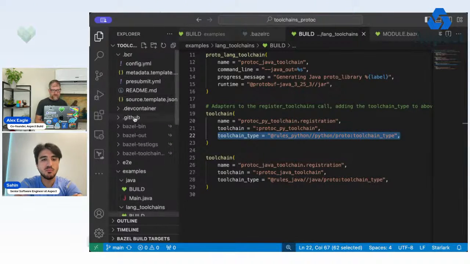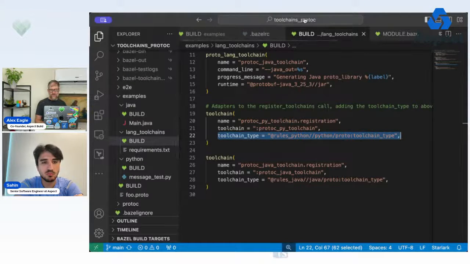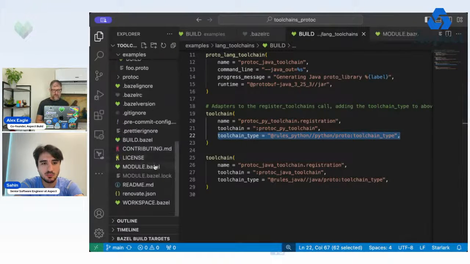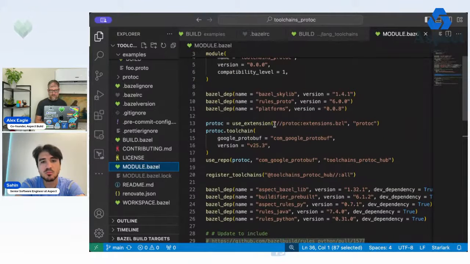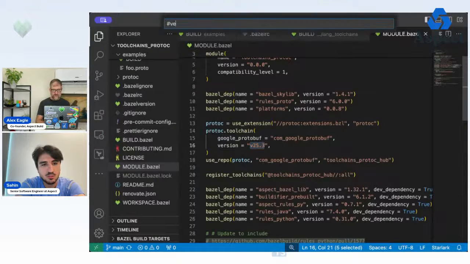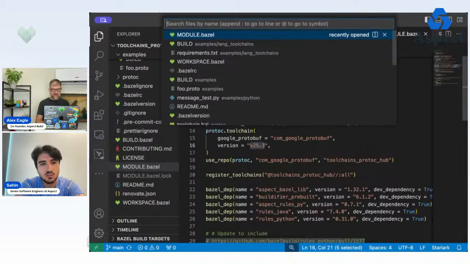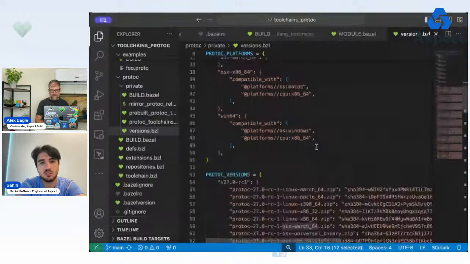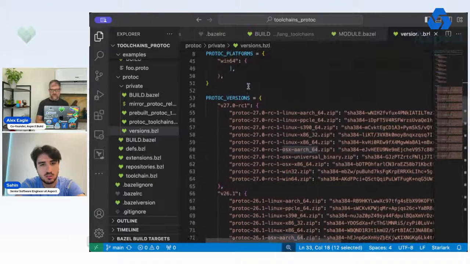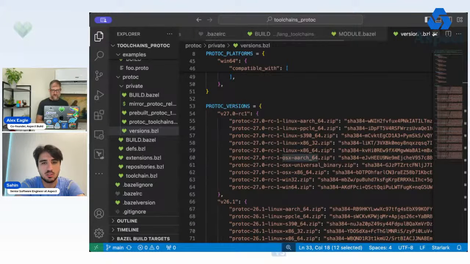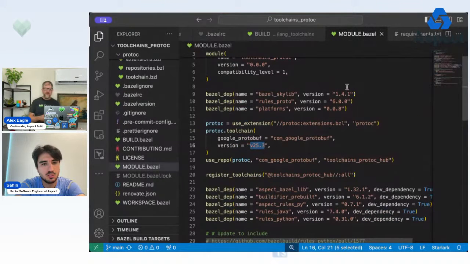So this examples folder that I've been showing so far is inside of a repo called toolchains_protoc. This is on the Bazel Central Registry, and you can grab it, and you simply need to make a bazel_dep on it. And in this case, I'm actually choosing the version of protoc that I want. And this repo automatically has all of the versions included. We have some nice GitHub Actions automation for it. So you'll see like the current release candidates of version 27 are already in here. Like the minute they come out, they get mirrored into this repo. And this is not even the head of the upstream right now.